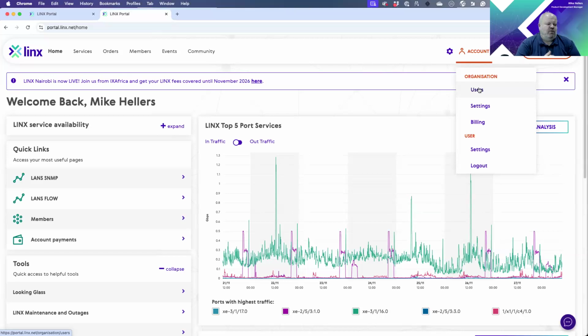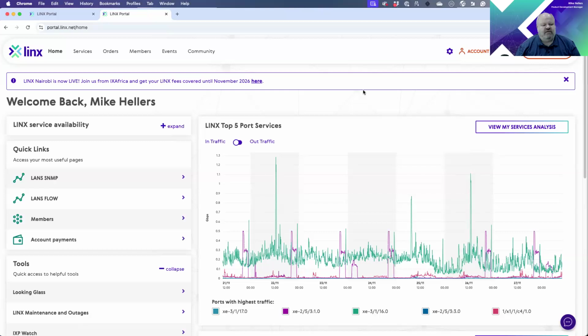For those of you who were at our last member meeting last week, LINX 123, we made a number of changes on that section to give more flexibility in the control that you have over your users and which roles they have, which ones are primary. So I definitely invite you to have a look there, and probably on a regular basis check if the users that you have defined and linked to your account are up to date and if they have the correct roles. As we go along over time, we're probably going to make more use of the different roles and the permissions that they give you through the portal.